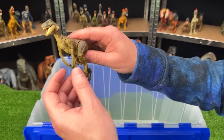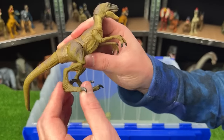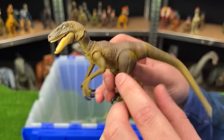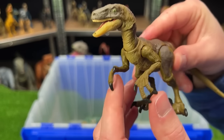Next up, we've got another Velociraptor, but this one's a bit different. This one has many more points of articulation than the typical Velociraptor figure has, and it's got some pretty realistic coloring too. It's got the dark green on the sides, the brown on the top, and the light underbelly. That's pretty cool. Pretty realistic, I would say.